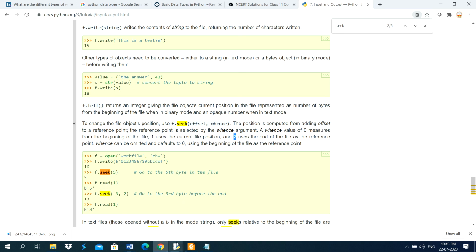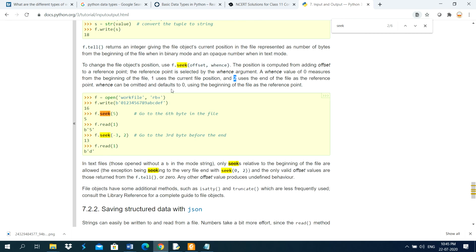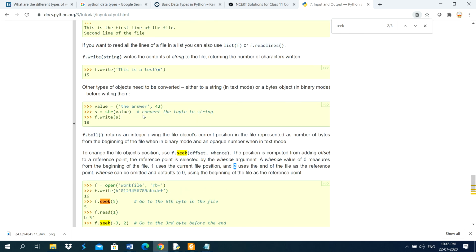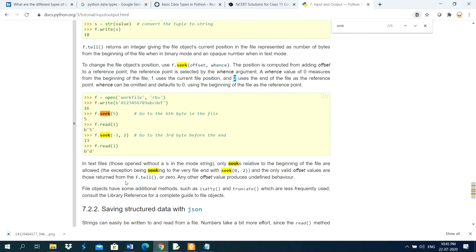Why was it showing an error here for a negative offset and seeking 0? Again, why is it showing an error in my program? Actually, seek, offset and whence are basically used for binary file handling.